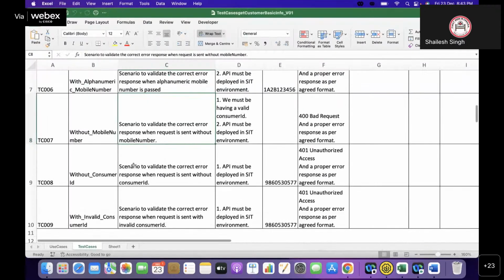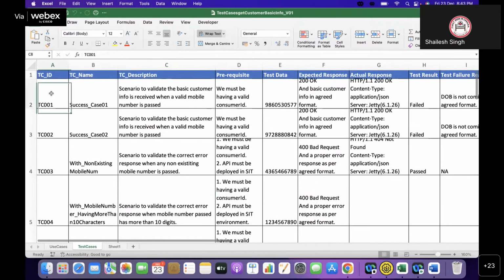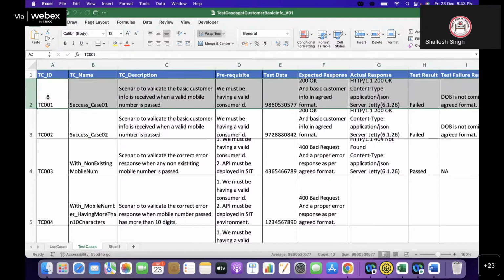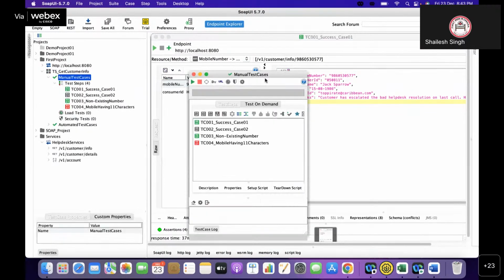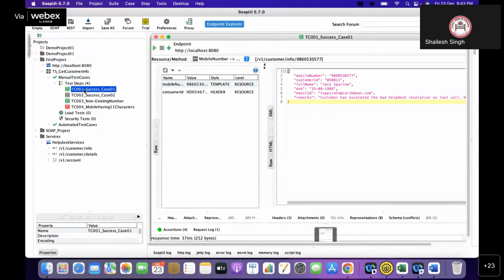First thing, you have to read this Excel sheet. You have to do something so that this sheet is read automatically, and it reads the mobile number and fills it there automatically, which you are doing manually right now. We were manually providing the data here, testing. So what is automation supposed to do? It should automatically pick the data from the Excel sheet and paste it here, right?